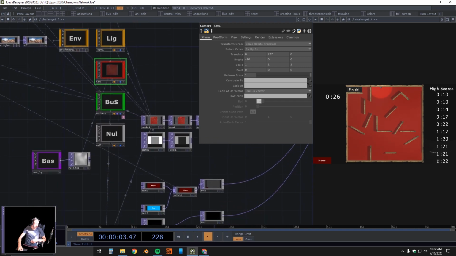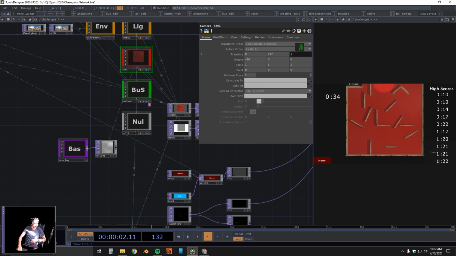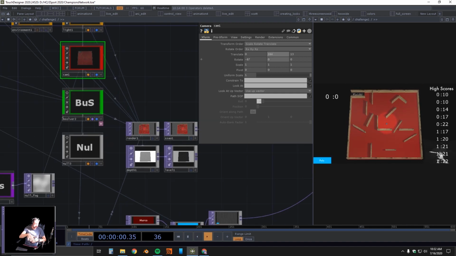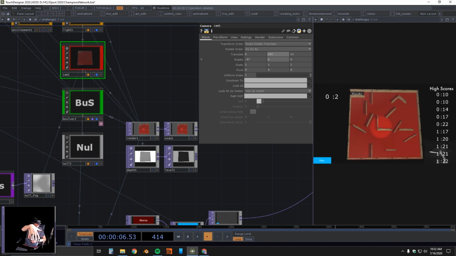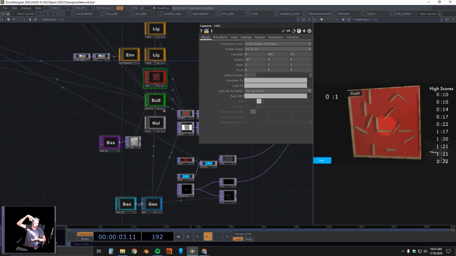Camera, nothing fancy there. Just have it hovering above. I had originally set this to look at a null. Didn't really love the results, so I got rid of that. We can tilt this around to get a little bit better angle. But I noticed it's hard to tell how rotated your world is if you have the camera severely rotated. So after playing with it for a minute, I had settled on looking straight down at it.